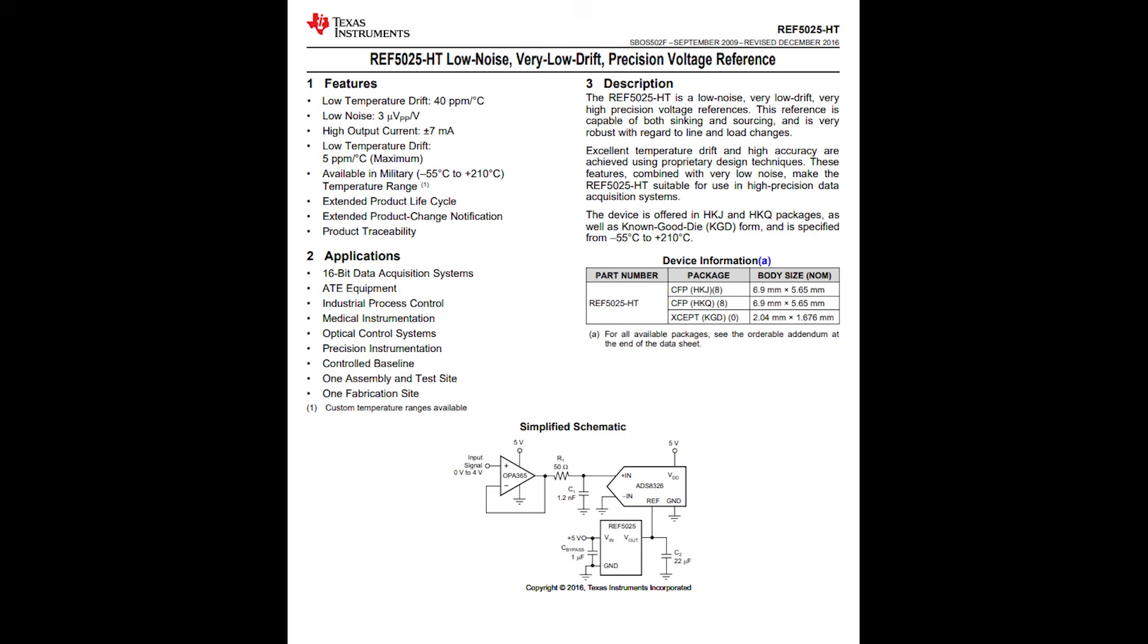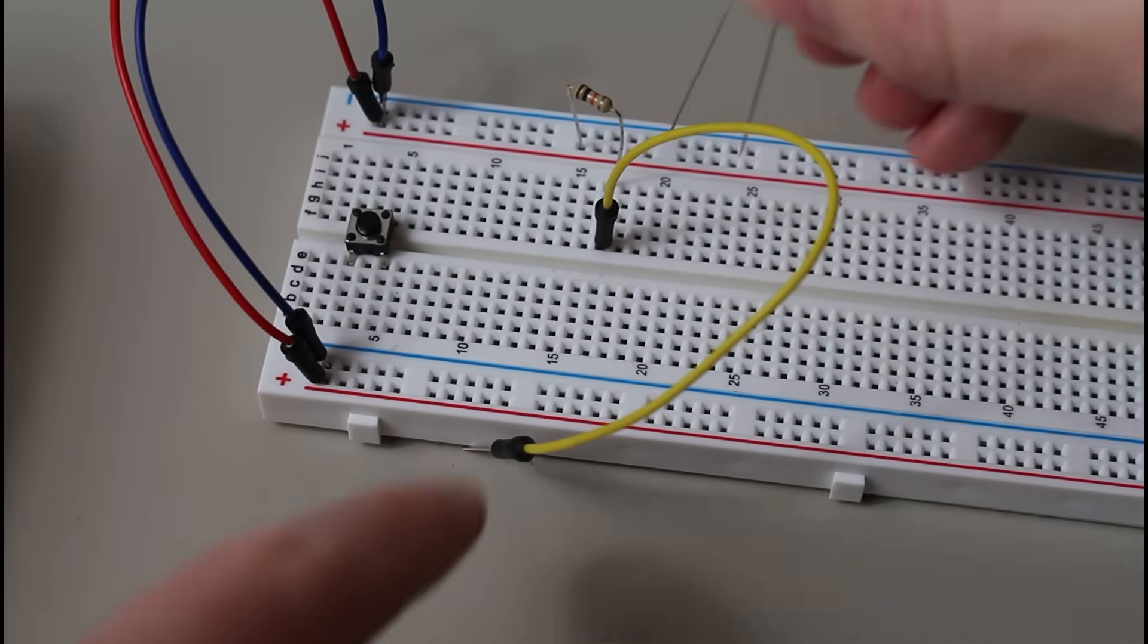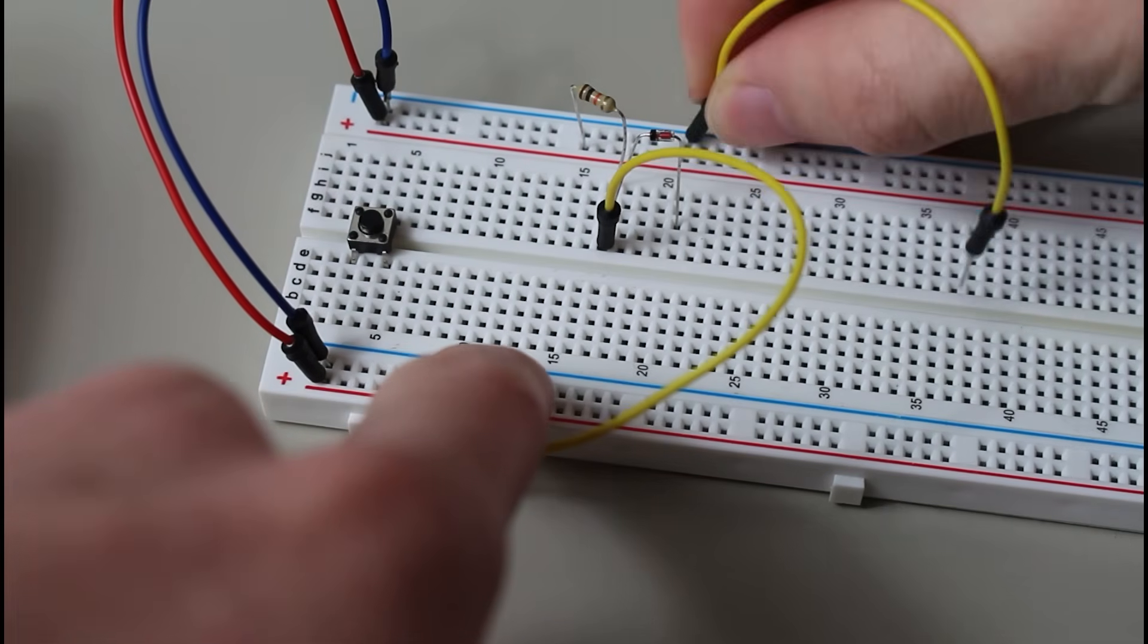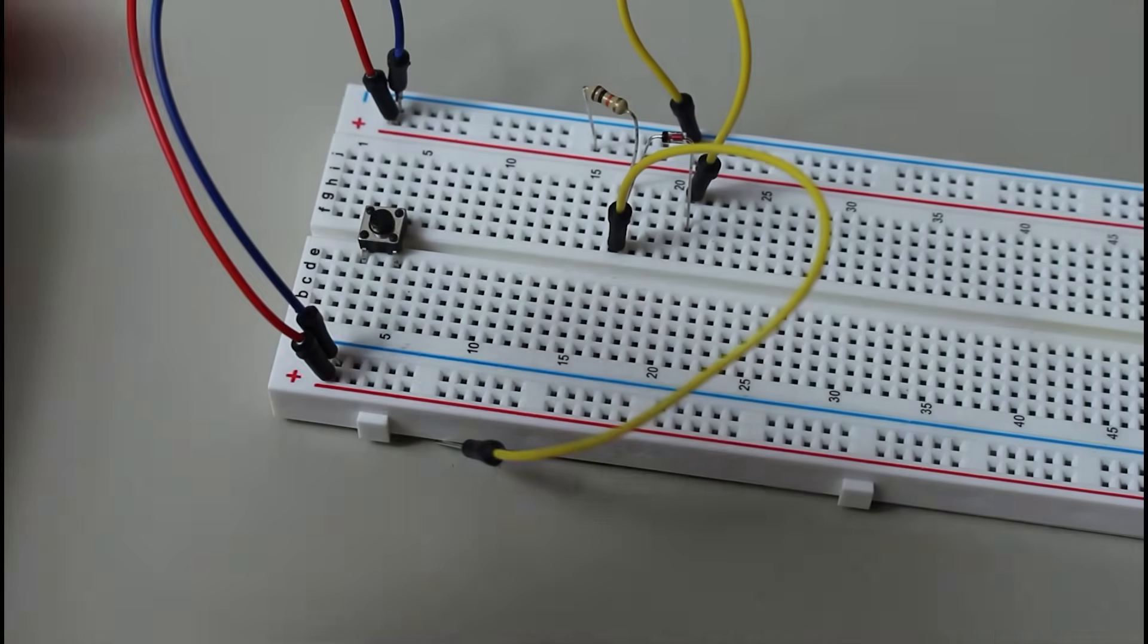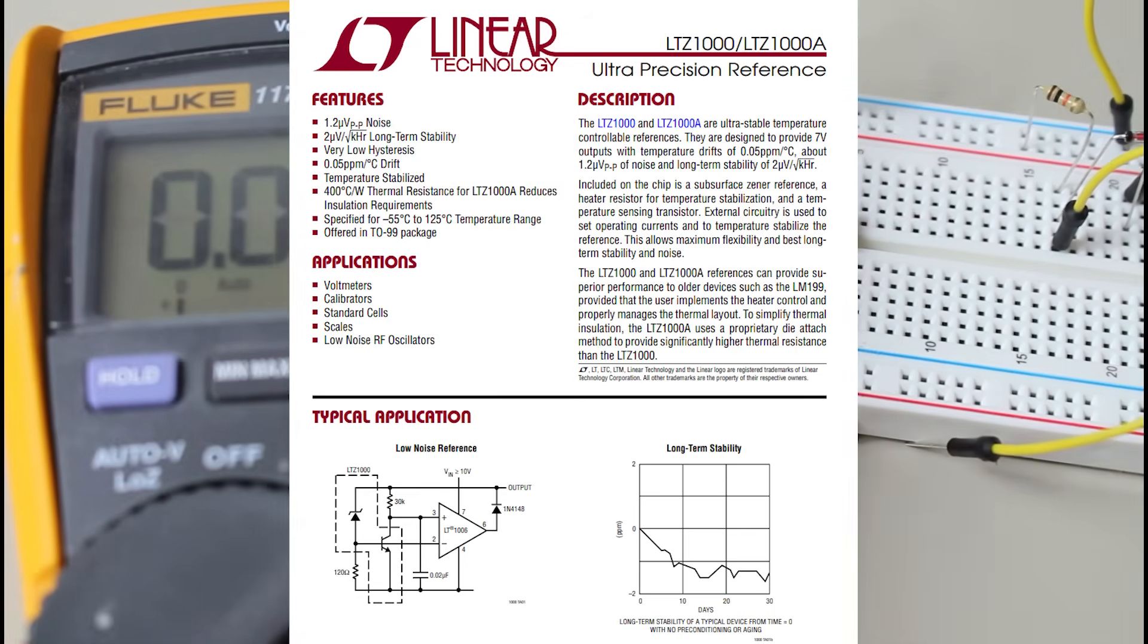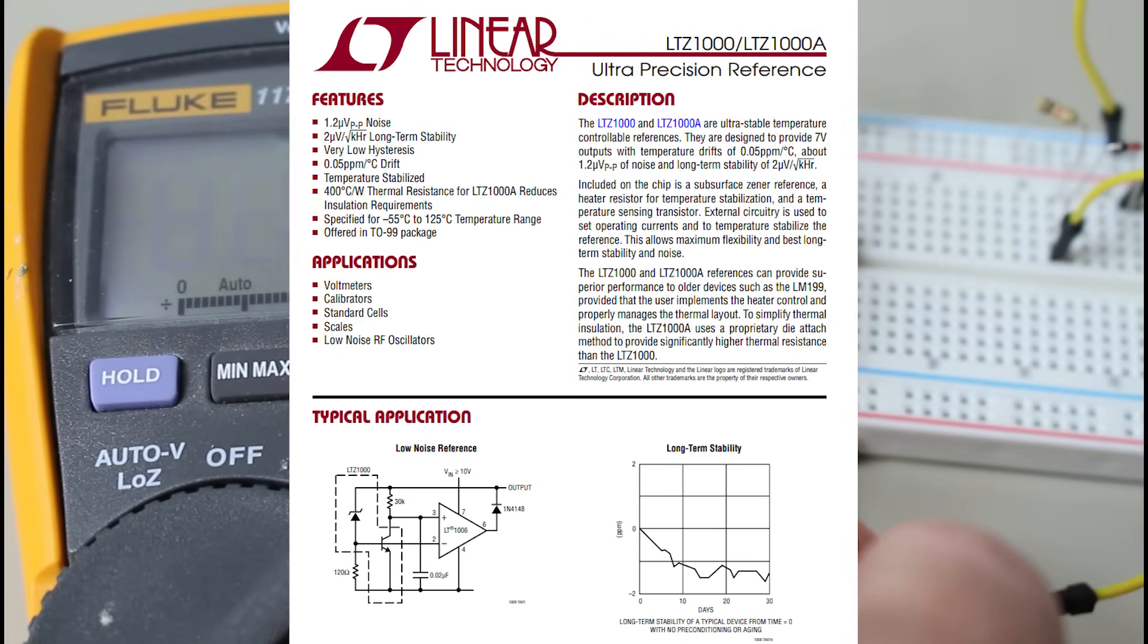The bandgap voltage reference is so widely used because it has excellent accuracy and drift for minimal component count. If you were after even more accuracy though, then there is so much more that can be done. This is where the buried zener voltage reference that I mentioned a while ago comes back into view. Normal zeners have the problem of being very noisy, but buried zeners don't have that problem. Furthermore, they have some of the best long-term drift available. The 3458A multimeter uses the LTZ1000, which is basically the holy grail for the precision DC electronics community. This specific voltage reference has the aforementioned advantages of the buried zener that I just mentioned. It also eliminates temperature dependence by ovenizing itself. Basically, it sets its own temperature to avoid temperature drift.